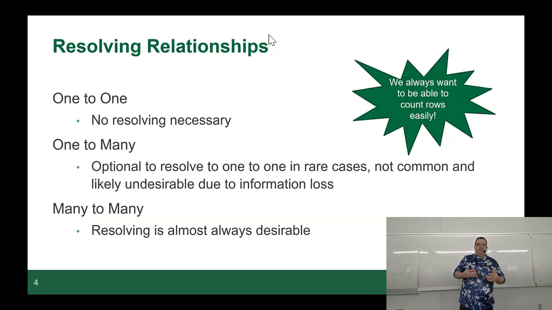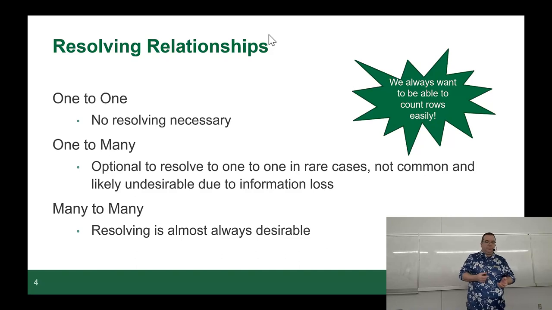So resolving relationships. In one-to-one relationships, there's nothing to resolve, because literally you've got one-to-one. There's no magic happening there. The biggest decision you have to make when you're resolving those relationships is where the foreign key is going to be, because if it's one-to-one, the foreign key can live in either table. You just have to decide which one's going to be the controlling entity of the two. It makes no difference which way they go. You just have to pick one. You don't have foreign keys in both because that's not good. You just pick one as the source.